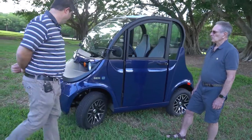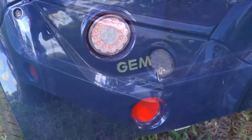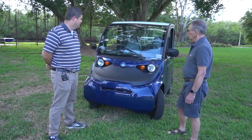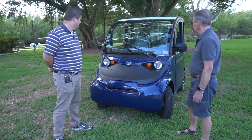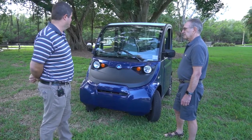As we step to the front here, looks like you're well-suited for night driving as well. It's got some pretty nice headlights on it. It's got good lights, it's got turn signals, it's got a horn, riding lights, and a windshield wiper. So it does speak electric car in a lot of ways. You get a lot of those comforts with it.